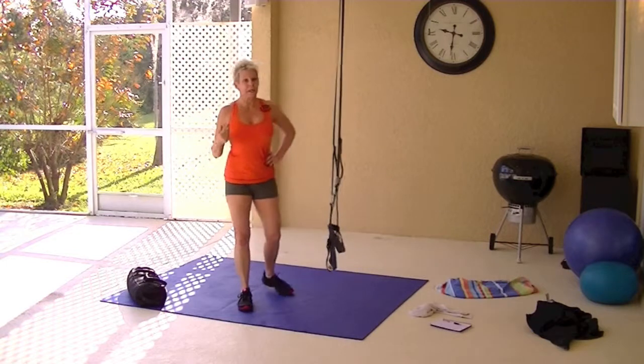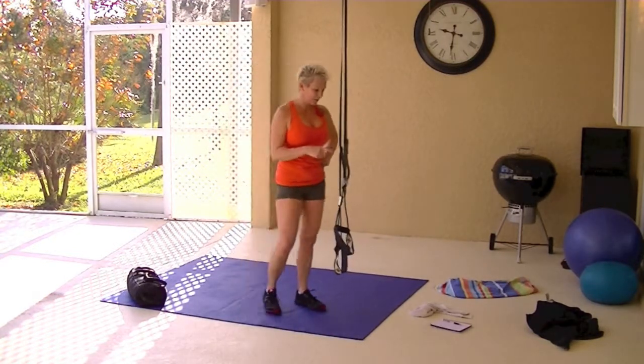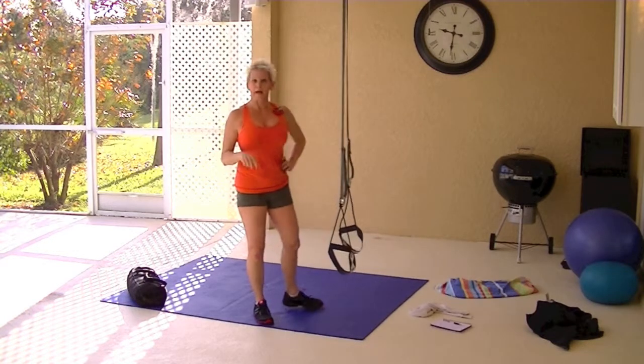Work, 50 second work. If you go to a minute, you're going to want a 15 second break to really catch your breath. You decide what you want to do.